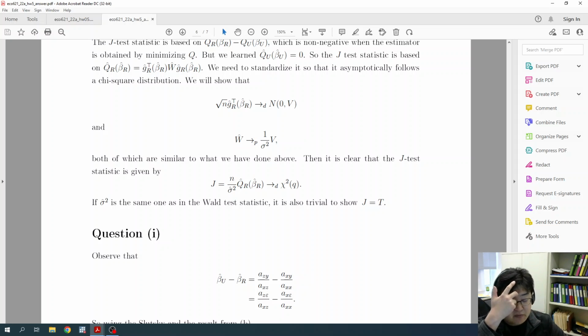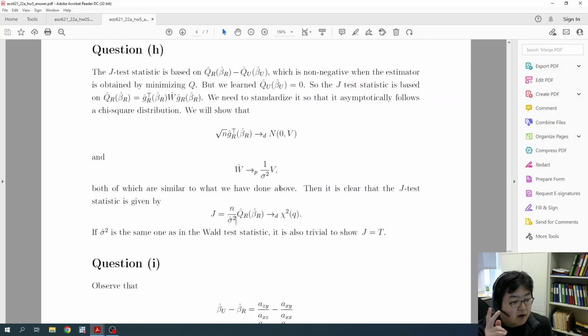So again, the main point here is that first you have to standardize your test statistic for this to converge to a well-known distribution, but you have to be careful what kind of weighting matrix you used and where the weighting matrix is converging to. And second, under reasonable assumptions, the Wald test and the J test are identical. Identical, like when I say identical, it is always the same. No matter what data you have, in the end, what you calculate must be the same.